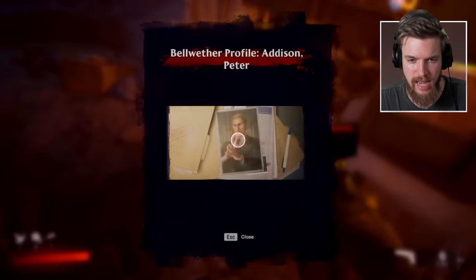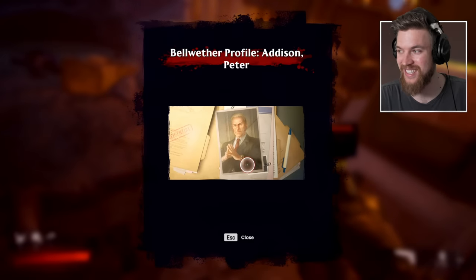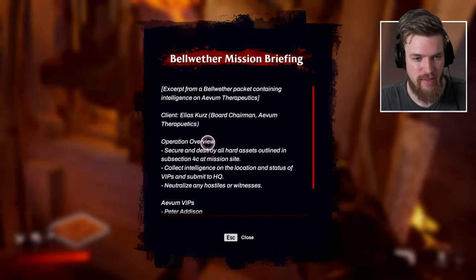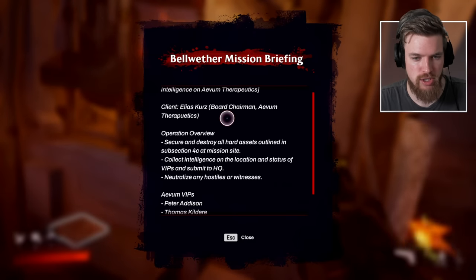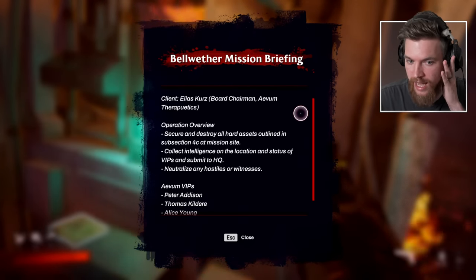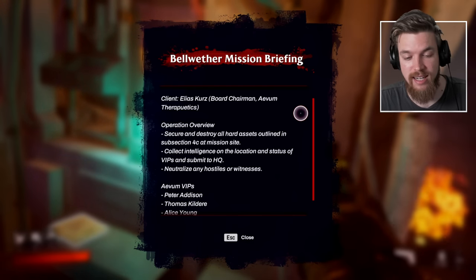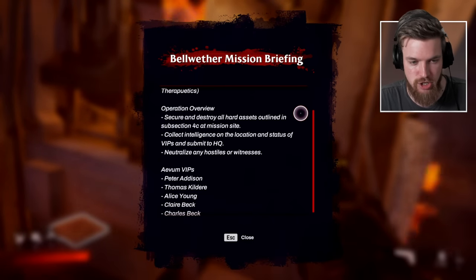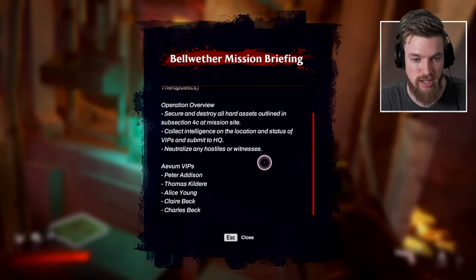Bellwater profile: Addison Peter. Mission brief. Board chairman of Avian Therapeutics. Secure and destroy all hard assets outlined in subsection 4C at mission site. Collect intelligence on the location and state of VIPs and submit it to HQ. Neutralize any hostile or witnesses.